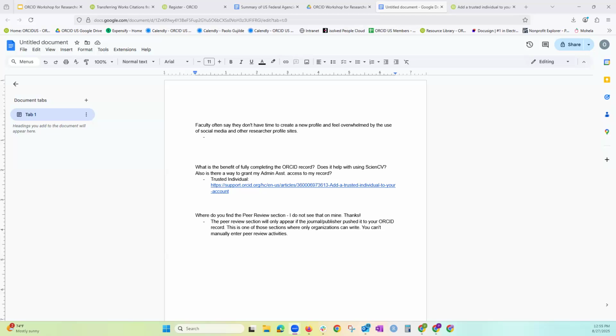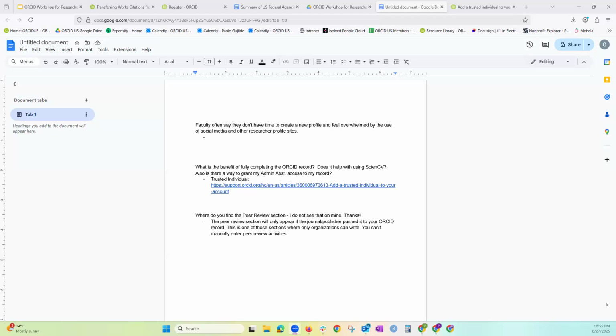If you are a peer reviewer for any journal and you receive an email or some sort of correspondence asking you for your ORCID ID, the reason they're asking is so that they can add that peer review service to your ORCID record. So don't ignore those emails if you have received those as a peer reviewer.